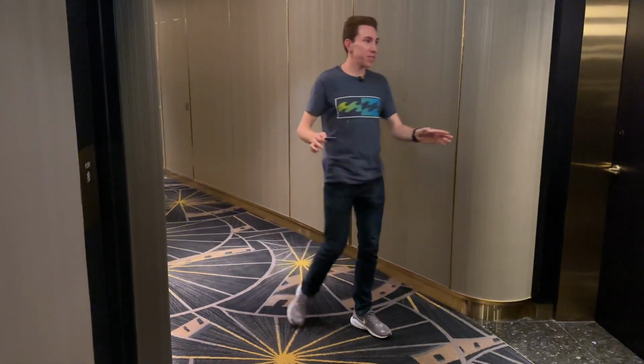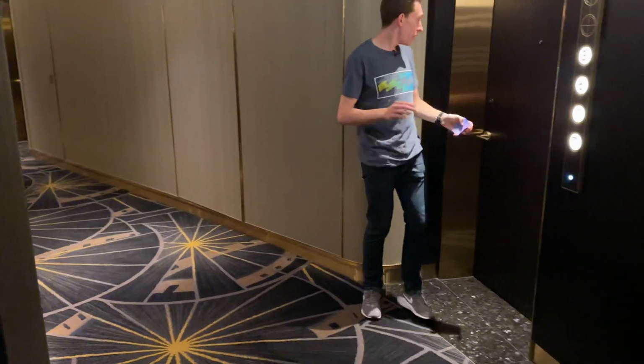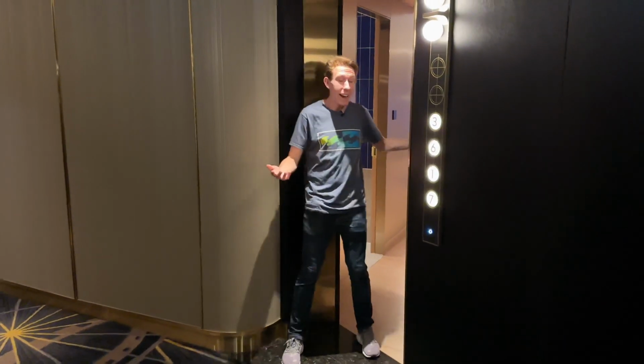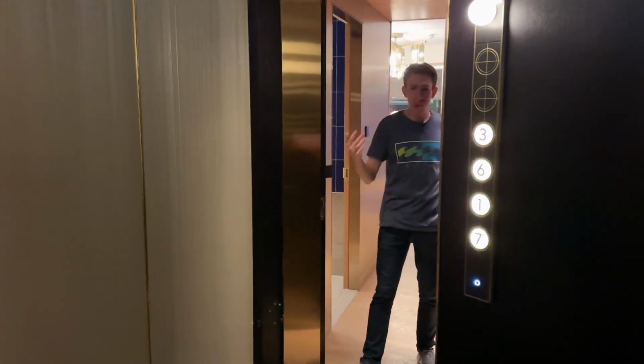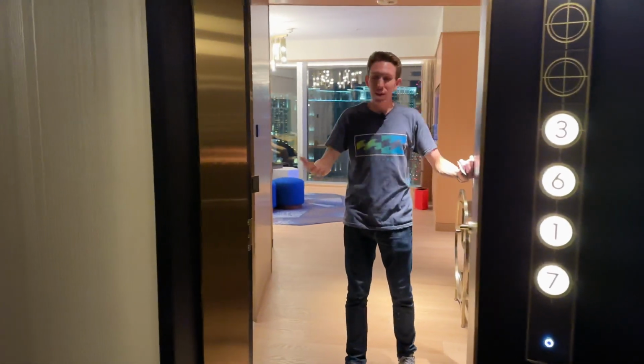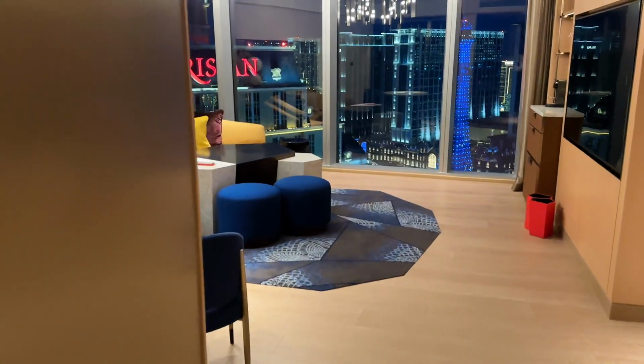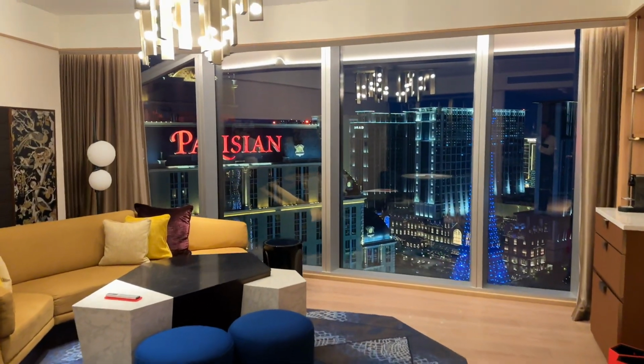And here we are at the marvelous suite 3617. They had upgraded us to the fantastic suite I had saw, and then at check-in I just asked if this one was possibly available, and it was. They had great service. They just gave us a complimentary upgrade, so I didn't even have to use a nightly upgrade award for this room, so I'm so excited. But this is the marvelous suite and it looks amazing. This room is absolutely incredible.